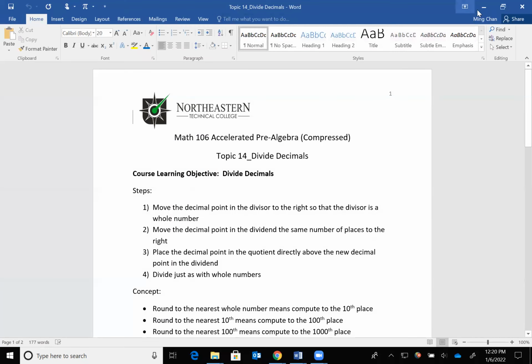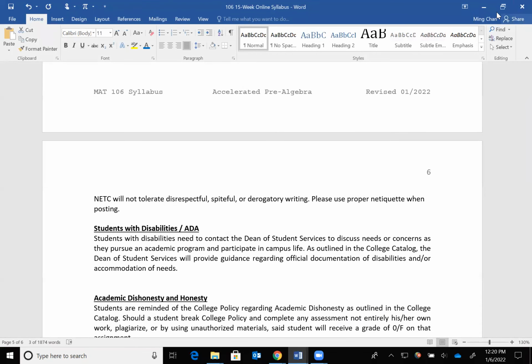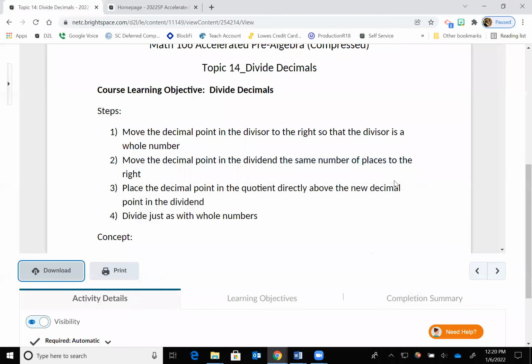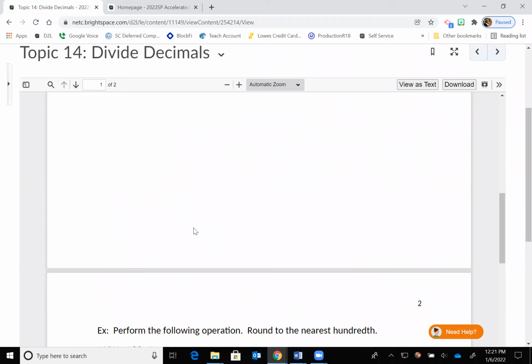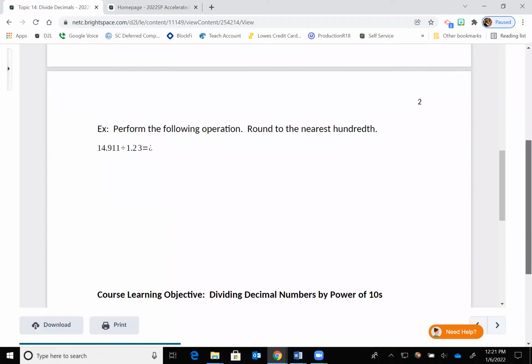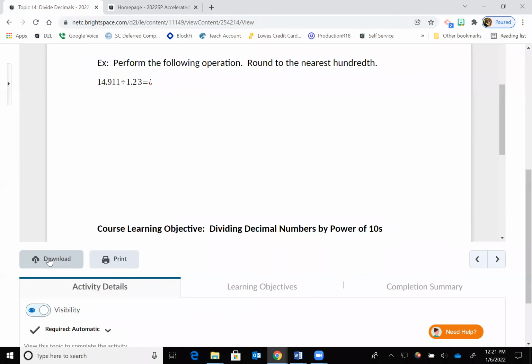Okay. So for some reason, when these Word documents are uploaded onto the D2L, some of the features, that little symbol right there, I never typed in that symbol. Some of the formatting got mixed up. So that's the reason why it's very important that if you want to print the lecture handouts, make sure you click on download first, then print the handout from the Word documents.